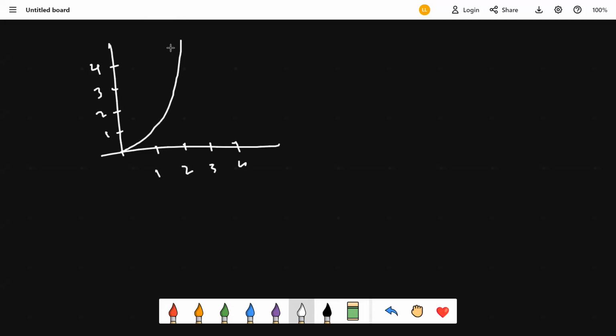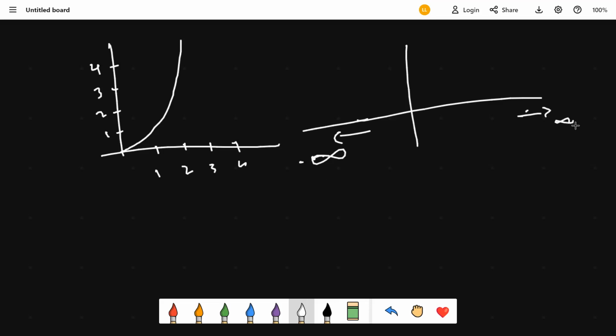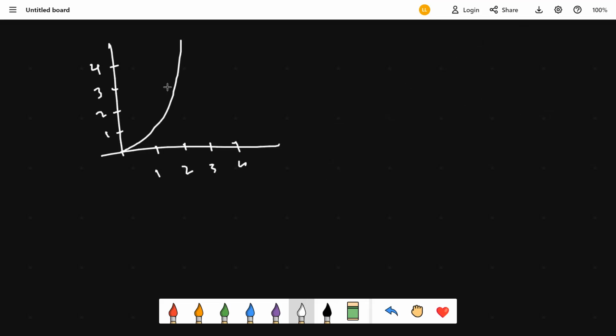As I was mentioning, for the previous curve, which was a straight line, this gradient remained constant throughout the entire graph. If we consider towards negative infinity, that means it goes towards a billion, trillion in the value of negative x, and towards positive infinity, this gradient remains constant. At whichever point we calculate for that straight line, it was constant at 1. For this type of curve, which has a curvature, it does not have a very straight line. This type of curve does not have a constant gradient.